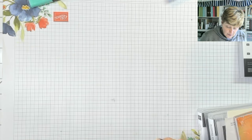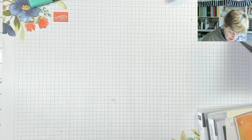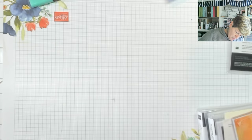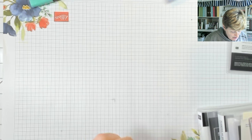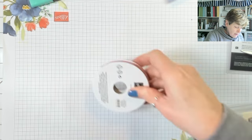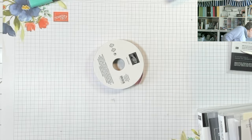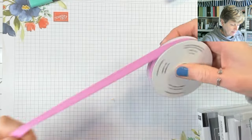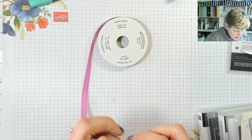So, on the subject of ribbon, this is some of the new... Oh no, I didn't get the Unbounded Love stamp set. So I will show you the dies in a moment. So this is the new In Colour ribbon. I only got the Petunia Pop and the beige. Budgets do have to be looked at a little. So this is, oh, it's so soft.